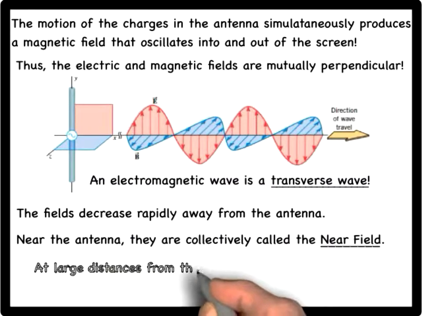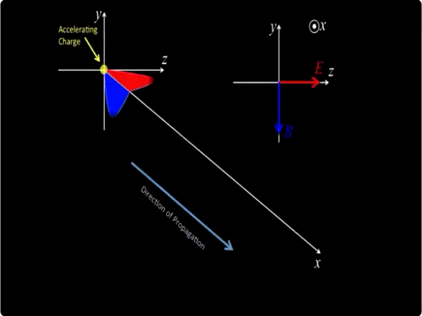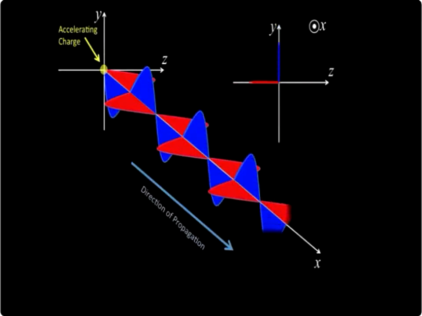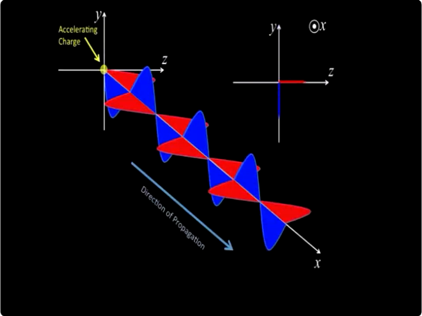Electric and magnetic fields do form a wave at large distances from the antenna, however. These fields arise from an effect that is different from the one that produces the near field, and they are referred to as the radiation field. Faraday's law of induction provides part of the basis for the radiation field. As Section 22.4 discussed, this law describes the EMF, or potential difference, produced by a changing magnetic field. And, as Section 19.4 explained, a potential difference can be related to an electric field. Thus, a changing magnetic field produces an electric field. The radiation field arises because the changing magnetic field creates an electric field that fluctuates in time, and this changing electric field creates the magnetic field, and so on.